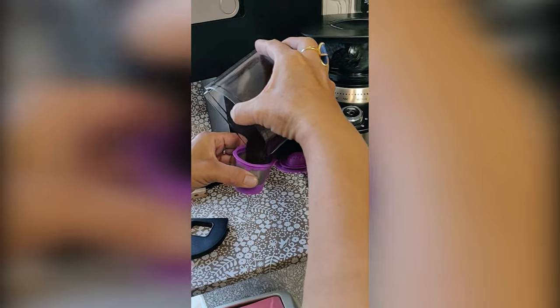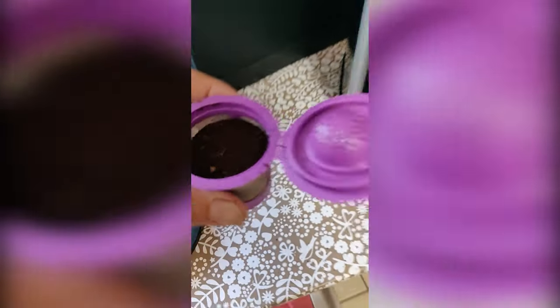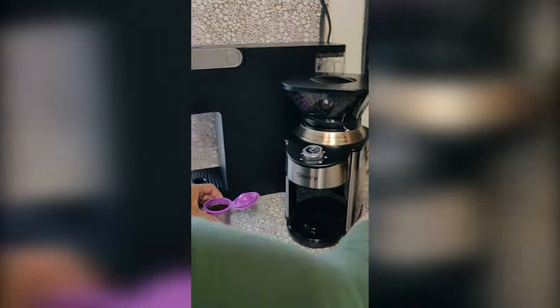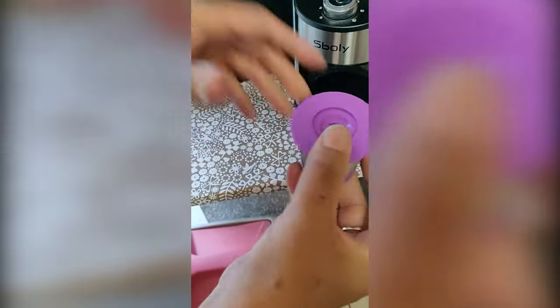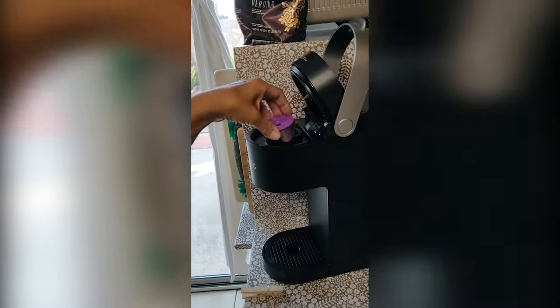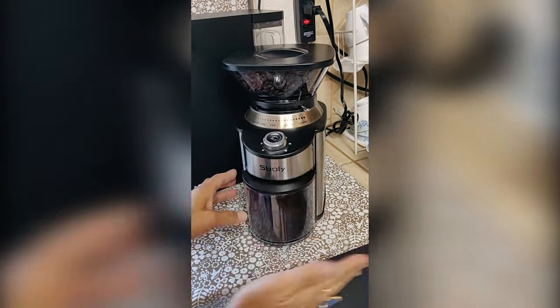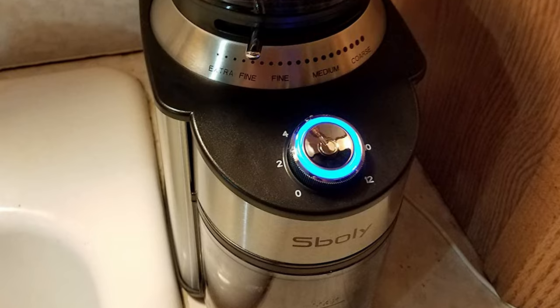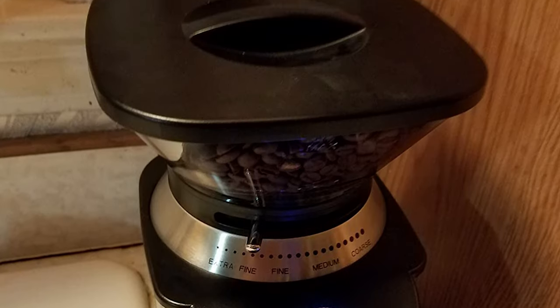Start every day with the finest grounds for the finest coffee. The professional-grade conical burr coffee grinder ensures none of the beans' essential oils are lost by way of oxidation, ensuring the richest quality flavor and aroma. The customized grinding texture keeps the natural flavor of any coffee beans. For all brewing needs, the Ultra Uniform Grinding Burr Grinder can handle automatic brewers and coffee makers to espressos, and anything in between.